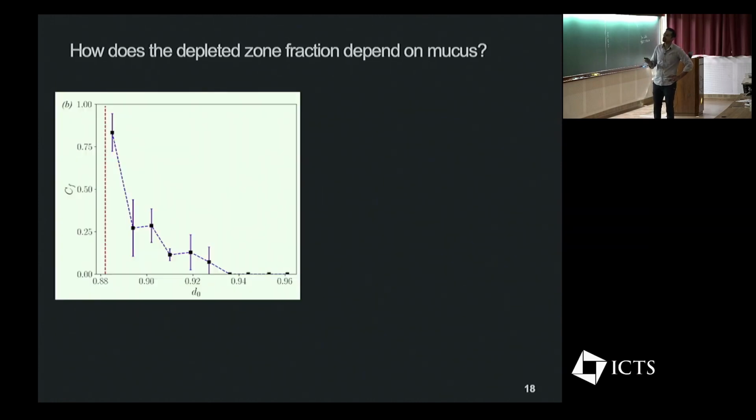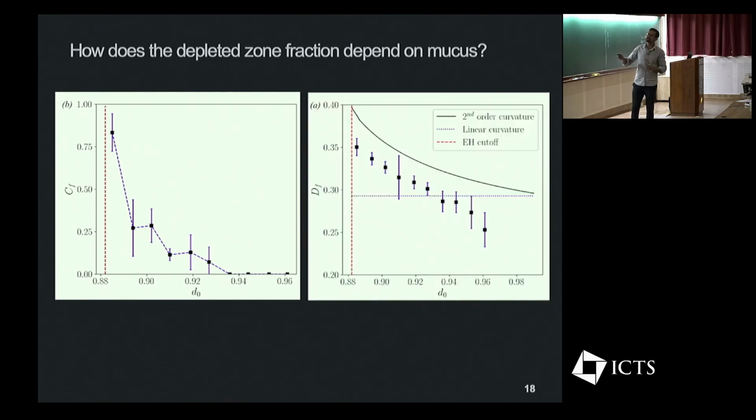Because there is dependence on initial conditions, we do many simulations on long domains with random initial conditions. And what we find is that we can measure the closure fraction, so the number of cases which close and how many stay open. And you can see that it decreases as the thickness of the mucus film decreases, from 1. So these are thinner films. As you make the film thinner, the chances of them occluding get less and less. And for the non-occluded cases, we can calculate the dry out fraction.